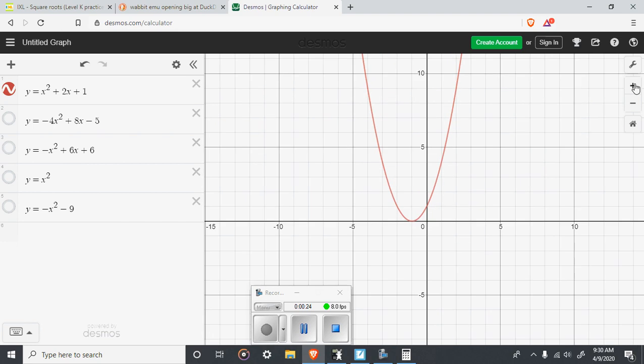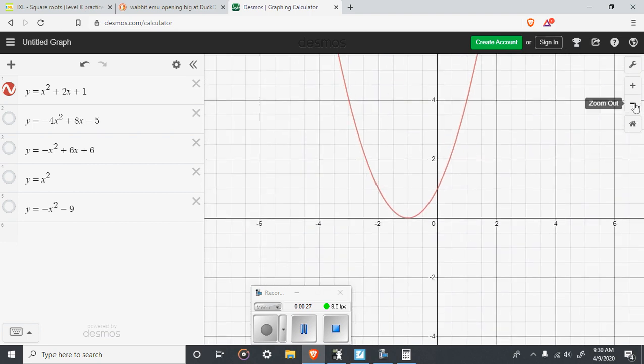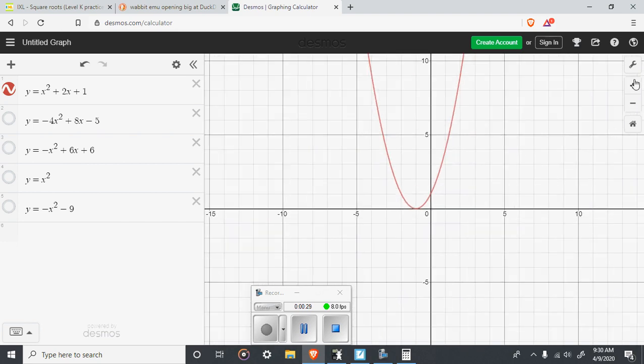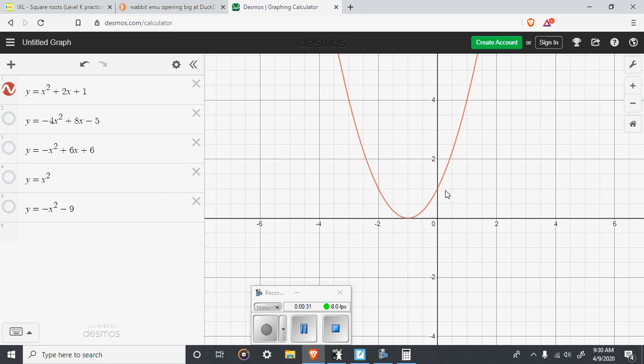A couple things. Our y-intercept is where it crosses over the y-axis. Now we know this is the y-axis, and our y-intercept would be right there. It's typically a very straightforward point to find. If they said what's the y-intercept, you have two ways of answering this. You can either just say 1, or you can say (0, 1). It's always a point, but sometimes we just call it by the last number.